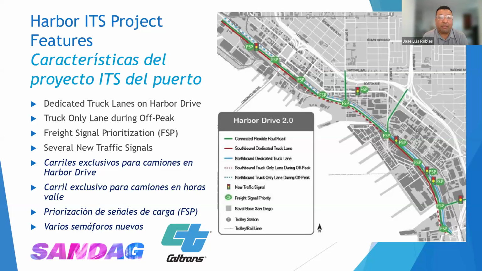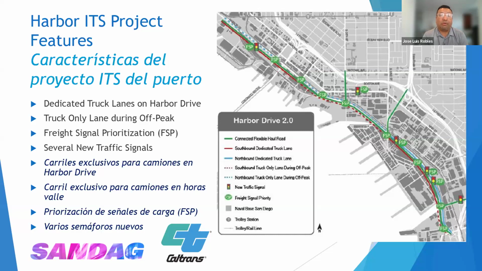Along the way, on certain signals, we're going to install freight signal prioritization technology that allows freight to move along the corridor in a more efficient manner, similar to how buses get signal priority at different locations in the city. This will work very similar. And the goal there is to make sure any freight that goes from the 10th Avenue terminal station all the way to the National City terminal down in the south is moving efficiently along that corridor.